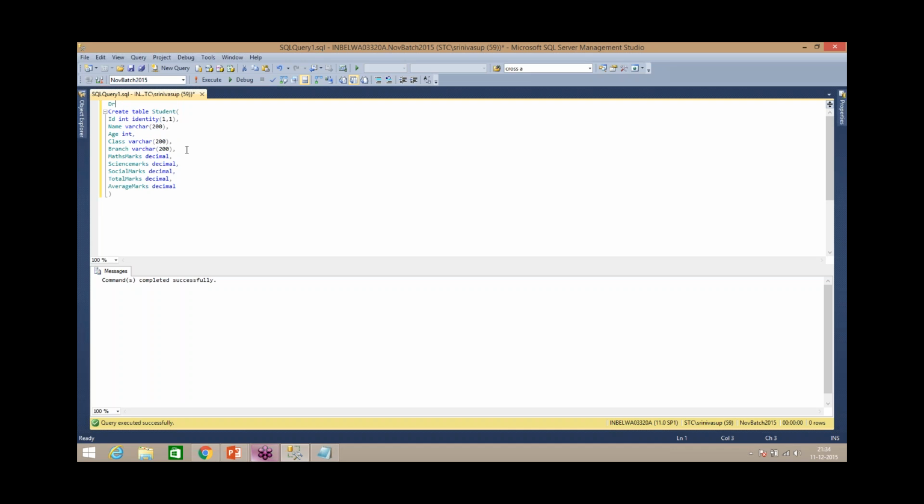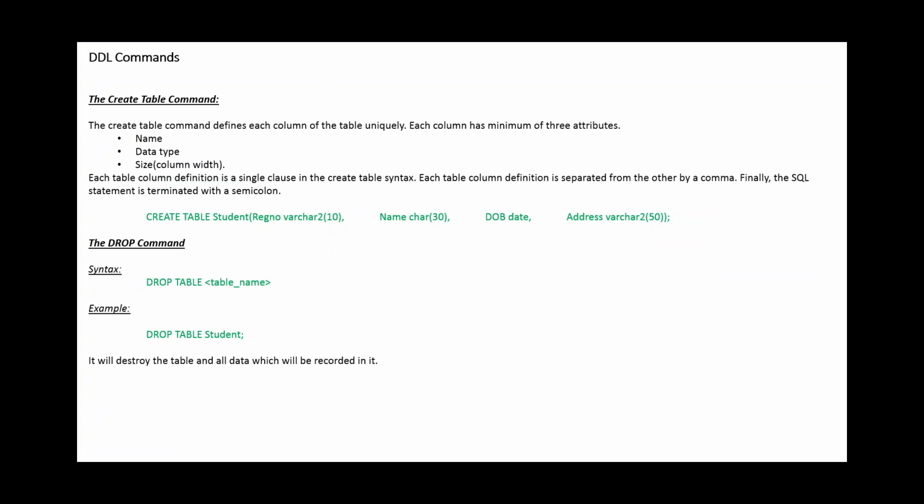Okay, I will use drop table also. The drop command will destroy the table and all the data in it. This is a DDL command, meaning data definition.